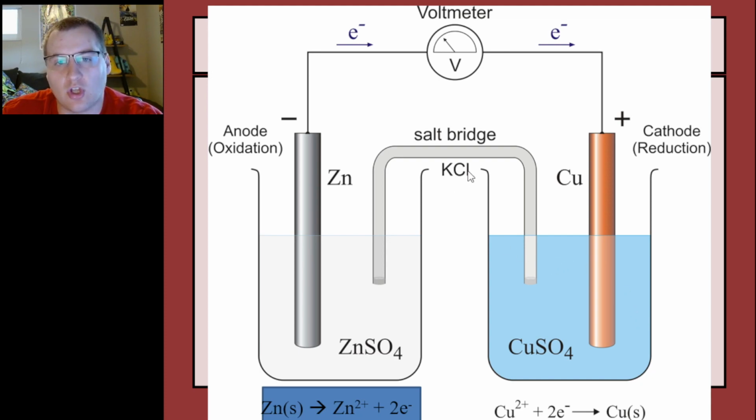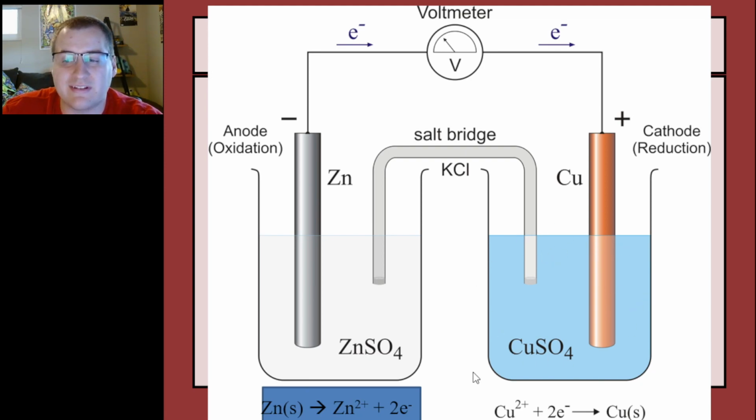Last thing we need to talk about is the salt bridge. So the salt bridge is there to help the battery last longer, basically. And this left side over here, I'm adding Zn2+ to my solution. Well, we're going to try to neutralize that a bit. Eventually, that'll make this have a more and more positive charge, which I don't want because this is my negative battery terminal. So if I keep putting it in a positive solution, my battery will stop working. So to keep this solution negative, the negatively charged anions from the KCl, which will be the Cl minus, will travel through the salt bridge over into this solution to help keep it negative.